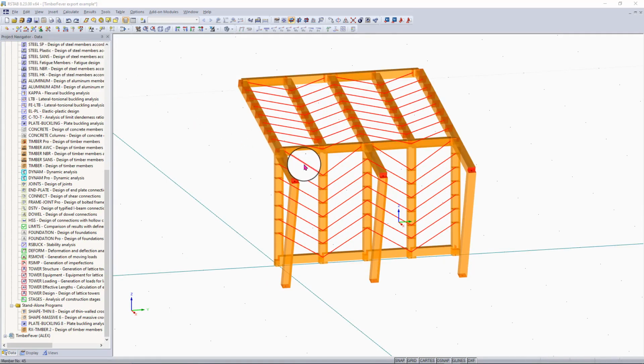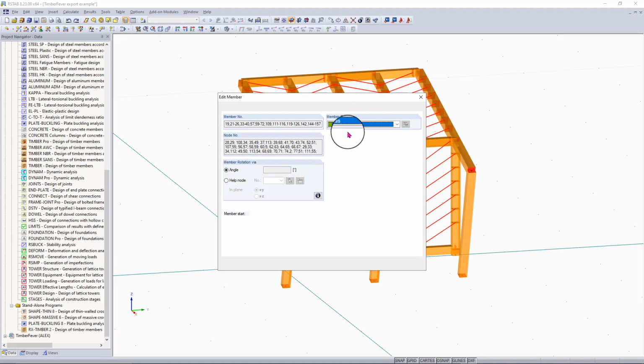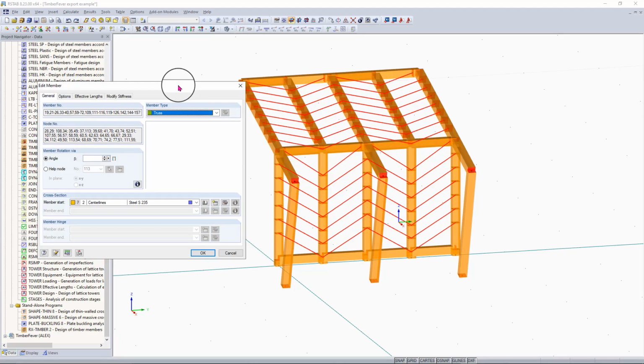So now what we want to do is double click on these lines, and with these lines we want to make them a truss member, and changing the member type to truss means that these lines now have fully released or pinned connections, so the moments are fully released to the connections, which is how every connection should be with a timber structure.